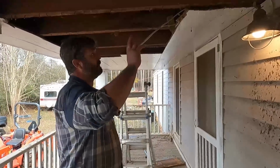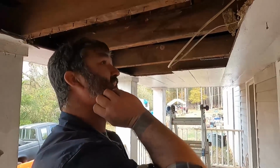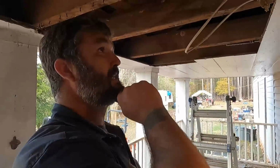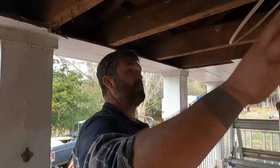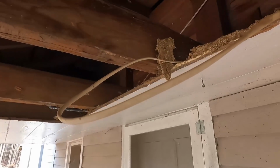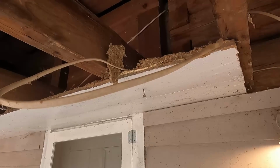All right, everybody, so when this house was wired, I think it's been around 85, 90. Somebody started doing some renovation work. The way they ran the wiring, not really to my liking, as well as I'm not going to reach up here and touch it because the power is still on. But there's places you can see rats have chewed through the insulation, and it's on up there. I'll show you once I go turn it off.